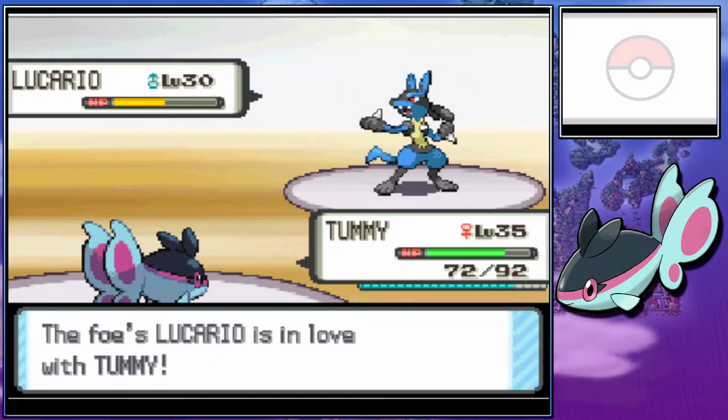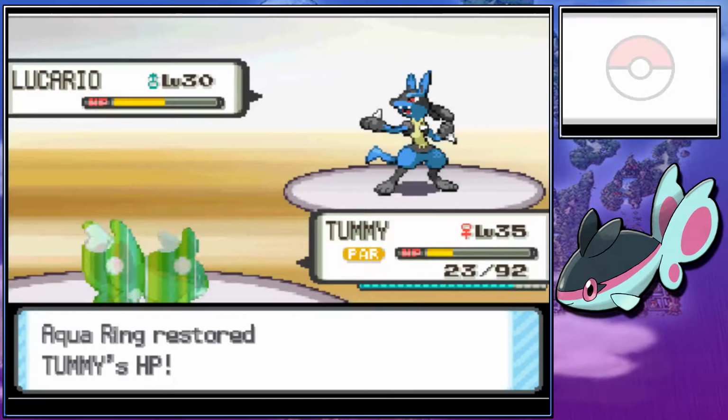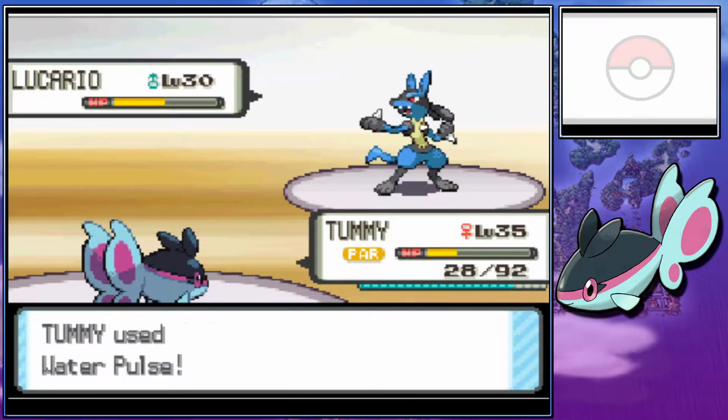Sadly, Lucario's Force Palm does massive damage and paralyzes us. Thankfully, it all plays out in the end and we defeat Maylene against all odds.